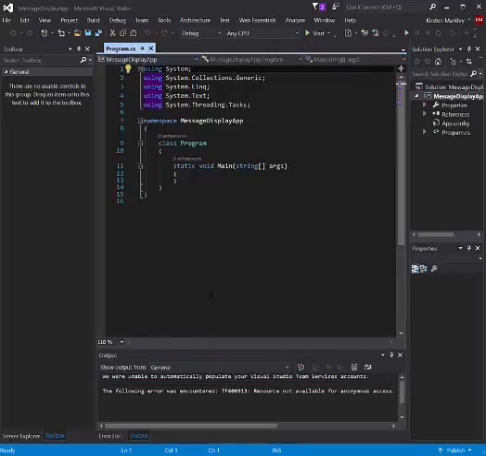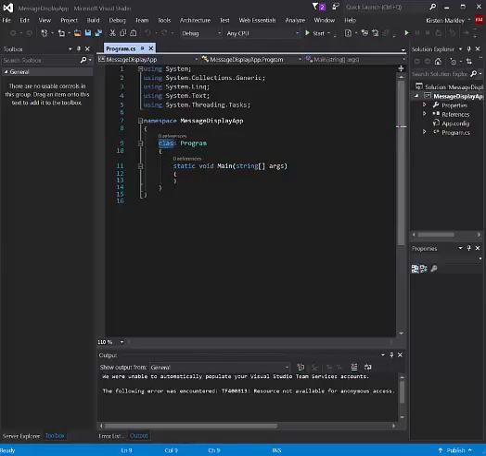Perfect. So the first thing I'm given is that C# has everything set up for me. Visual Studio has been very nice about that to get me started. I have a Main method, and the Main method has to be in every C# application only once, because this is where the application is going to begin. This is its starting point.